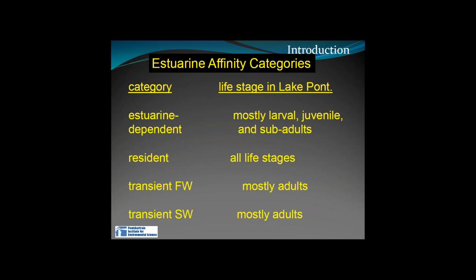Flounder, all estuarine dependent. They spawn offshore. The eggs are laid offshore. The larvae float into the estuary, use the shallow water environment to find food and hide from predators, grow big, sometimes really quickly, and then become adults and migrate out again to the marine environment. So without those estuaries as a secondary nursery, those creatures' populations decline. But they don't always live in the estuary, so we call them estuarine dependent.